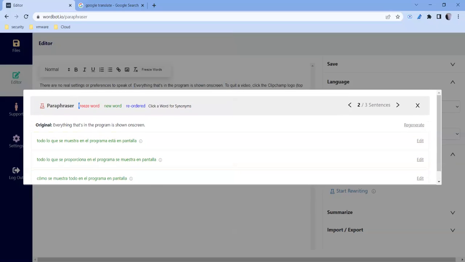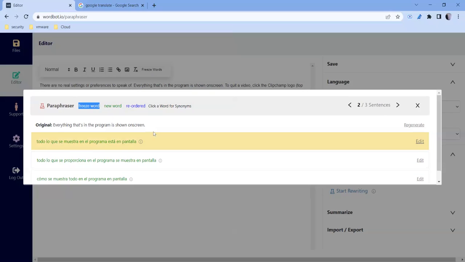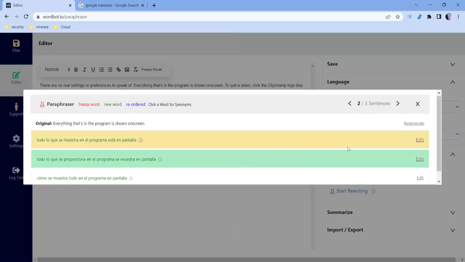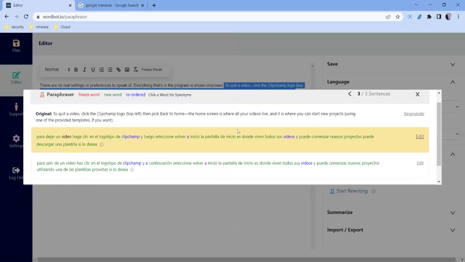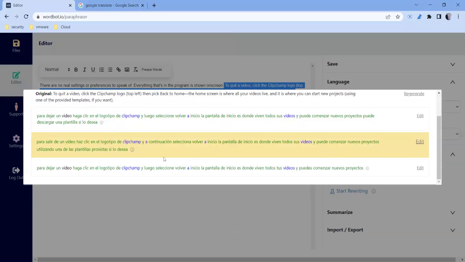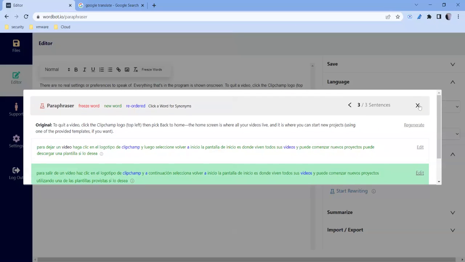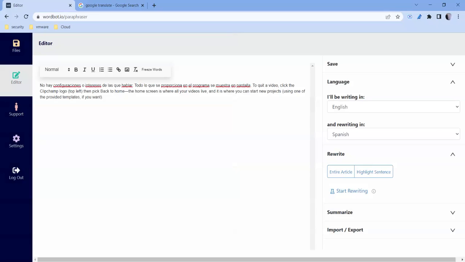So up here, you probably see freeze words. Freeze words is a feature for when you're writing content and you don't want a particular word to be changed. I can show you once we get out of here. Let me select another word and then select this last one. Once you're done selecting all of them, you just hit the X here and it takes you out. Now, the freeze words are up here. These are words you don't want the AI to rewrite. You want to skip those.